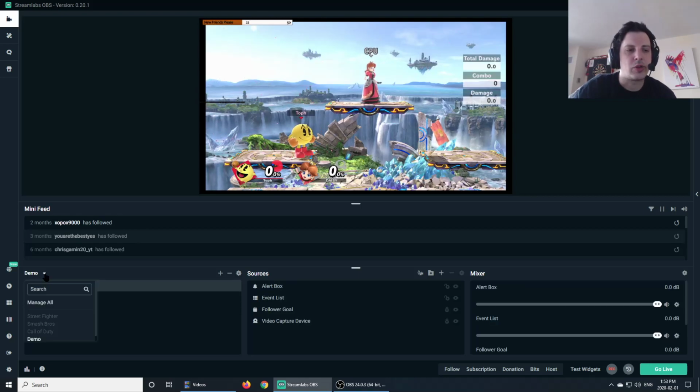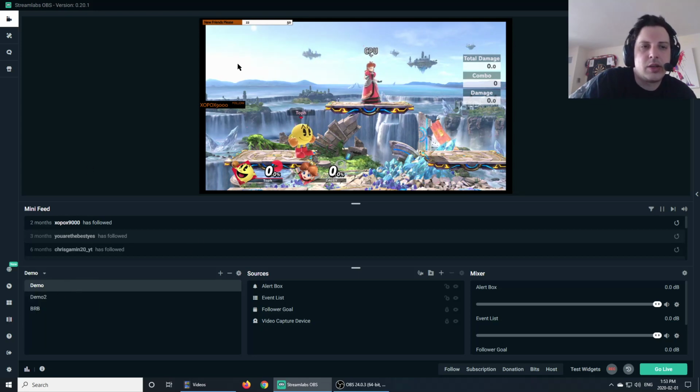And then when you switch games, you'll have your collections made for whatever game you're playing. That way you don't have to have a generic one that you hope overlays perfectly. And what I mean by overlays perfectly is in the case of a game like Smash Bros, you have down here your percentage bars and your stock counts, and you obviously don't want to cover those. Whereas in a game like Call of Duty, maybe this area is not so important, and so you can put stuff down there, right? And so you always just want to make sure that you have scene collections set up for different types of scenes that you plan, or different types of games you plan on playing, or different types of captures.